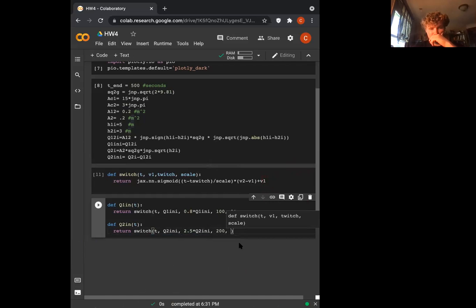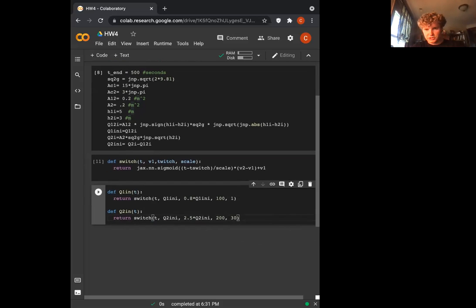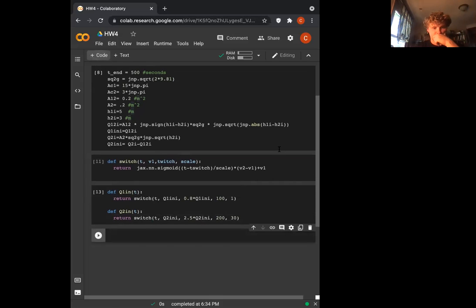We don't want it at 1 because that'll mess with the slope of the graph. It'll look really weird to just go really up. We want it more evenly spaced out, so we'll put like 30. Should be right, hopefully. Let's see what happens when I return it. Looks good.